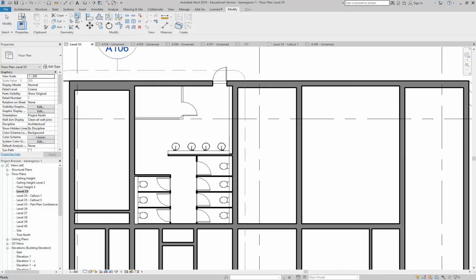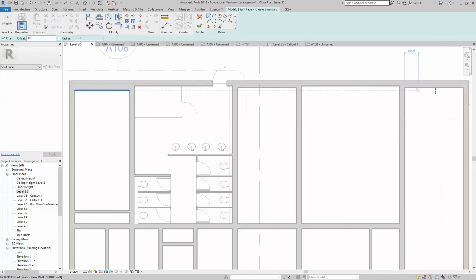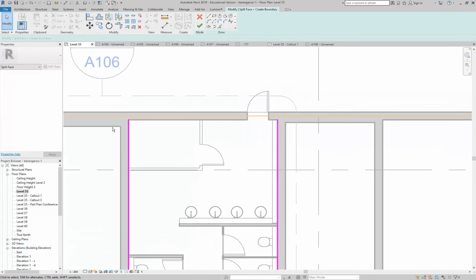So if I choose split face, I then just need to select my floor, and notice you've got an orange boundary line, and then I could either draw a rectangle inside that orange boundary, but I want to do it the right way and go right up to the threshold. So instead of just doing that, I'm going to show you, so that would work. But I just want to show you how to work with that boundary line. The trick is, you draw up to it, but not over it.